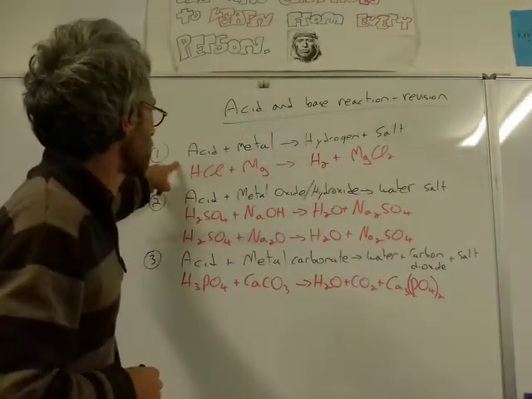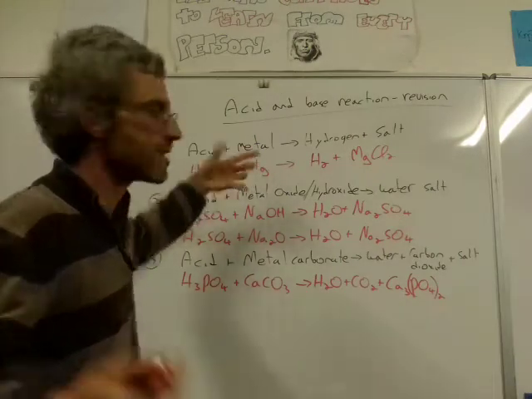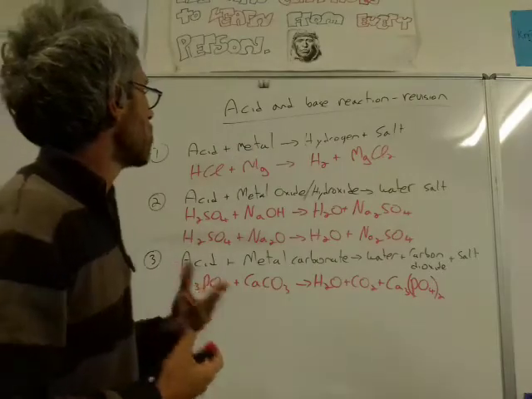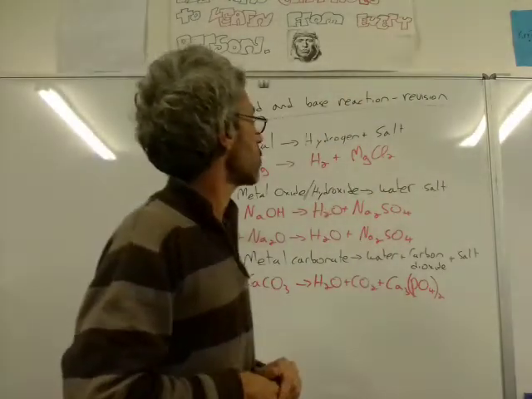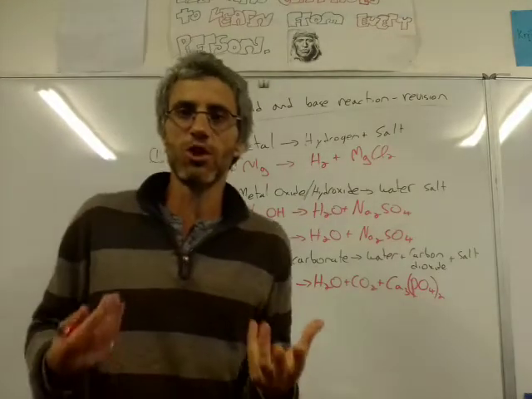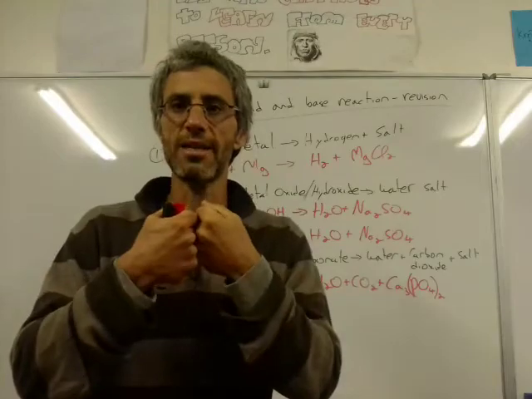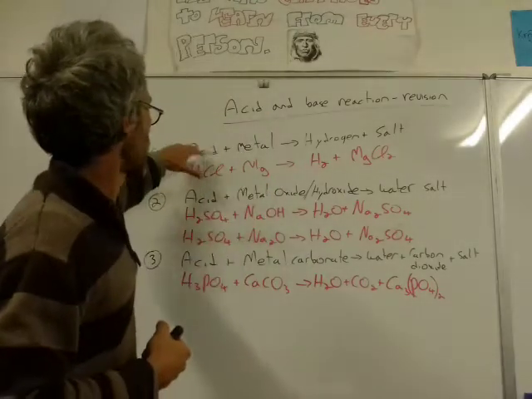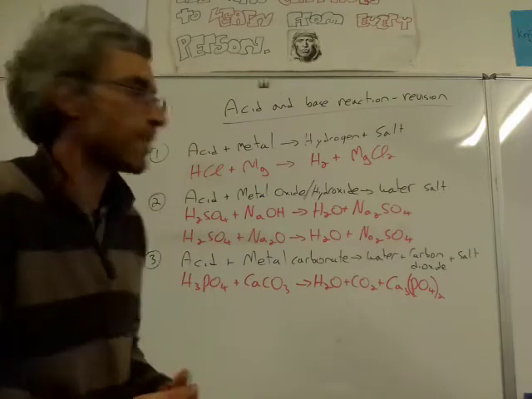So the first reaction we had a look at was acid and a metal. We mix acid and a metal. What we got is gas, hydrogen gas, and a salt. Salt is basically a general name of a compound when a metal and a non-metal combine together. So in black I wrote the general reaction, in red I wrote a simple example.